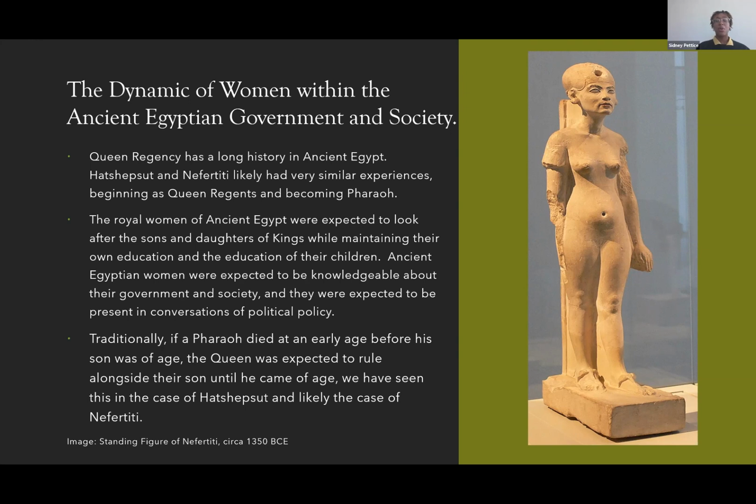So, though Hatshepsut and Nefertiti have similar experiences, and we often think about Hatshepsut being one of the first queen regents and pharaohs, one of the first cases of queen regency or rulership likely took place in the 5th dynasty. There was a queen named Setibor, and she was likely one of the first queens to be queen regent and ruler, and there's significant evidence through excavations showing that she was very well favored, and even her pyramid was larger than that of the pharaoh, her husband.